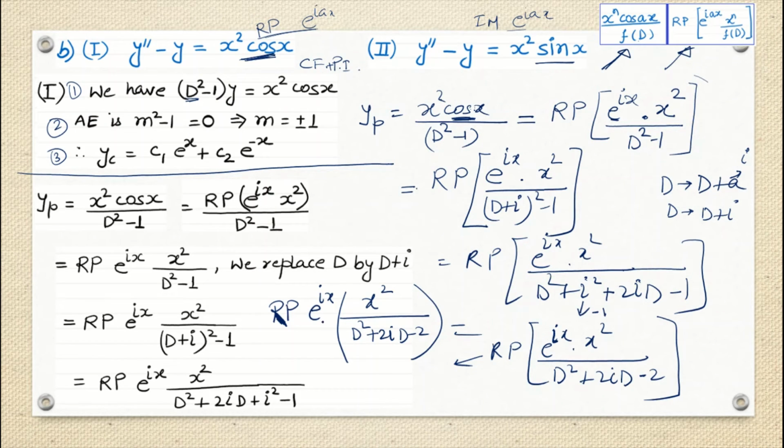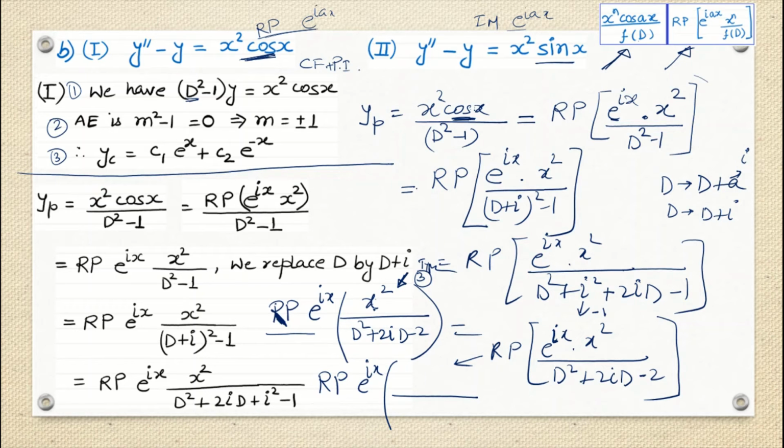So what we have done till now is just keep the real part and e raised to ix, and we are going to work on this. Tell me, what is this PI? Is it my type 1? No, there is no exponential and it is not trigonometrical. This is my type 3 of PI. I'll be doing the polynomial division here, which I have seen in my type 3 lecture.